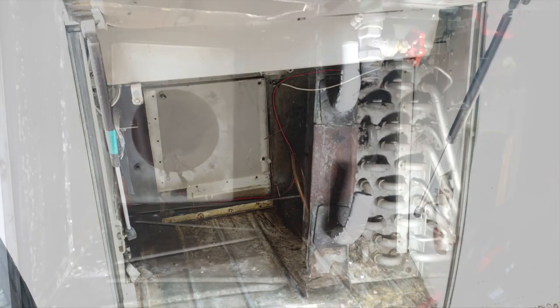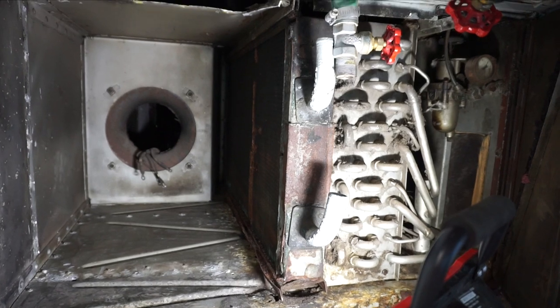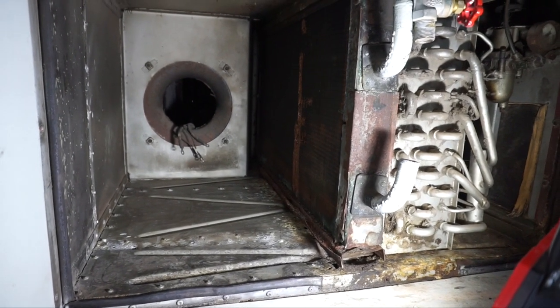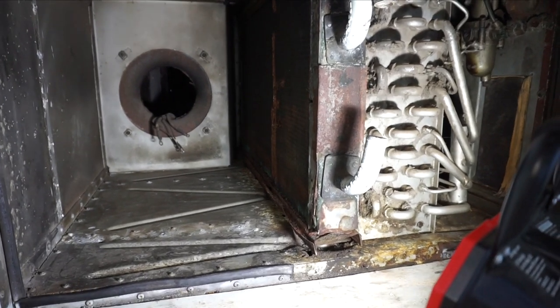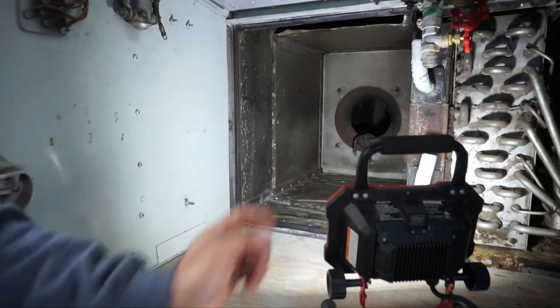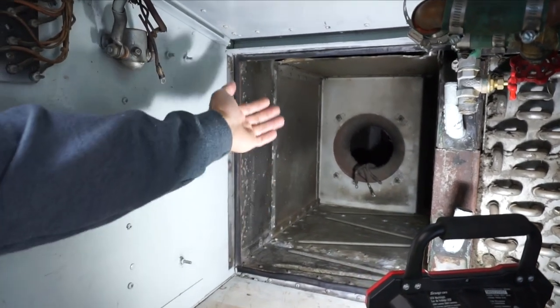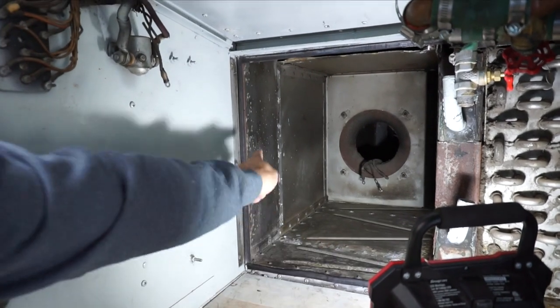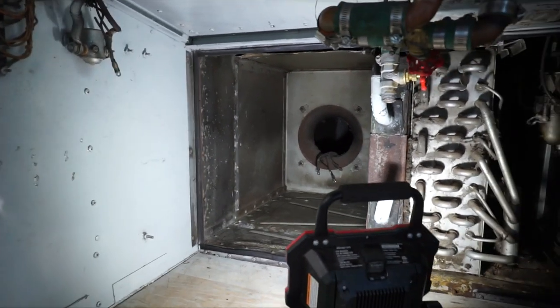This is a heat exchanger. It's kind of like a big radiator. The heat from the engine heats that up and then it would blow it inside. So yesterday I worked all day just to get one of these shrouds out. You can see the other shroud on the other side. There was one just like it on this side. You can kind of see the holes on the bottom and on the sides. So today I'll be trying to remove that one.